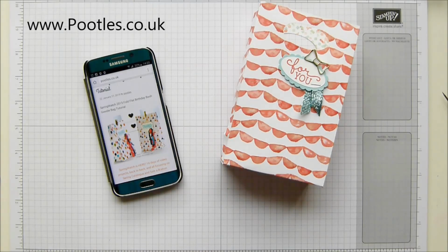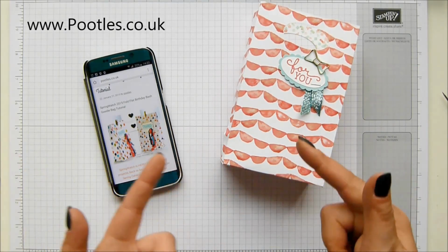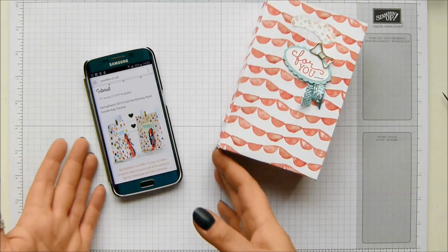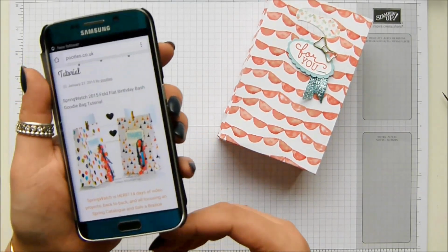Now, this is my new thing that I started in the new year, where I would remake an old project, but in the current and new papers. And actually for last week, because obviously it's a video tutorial, I decided to film me making an old project. And I'm doing it again this week, and I'm wondering actually if that might be the better route to go to refilm the old projects.